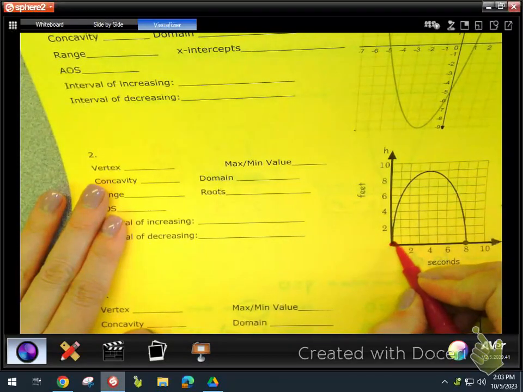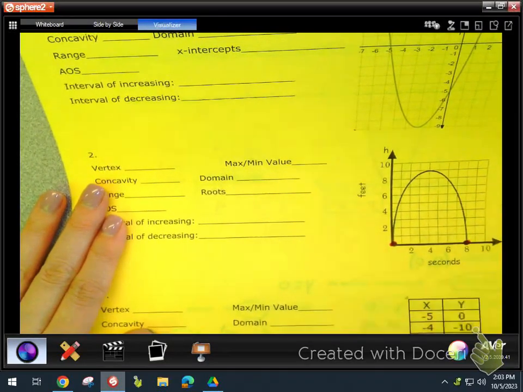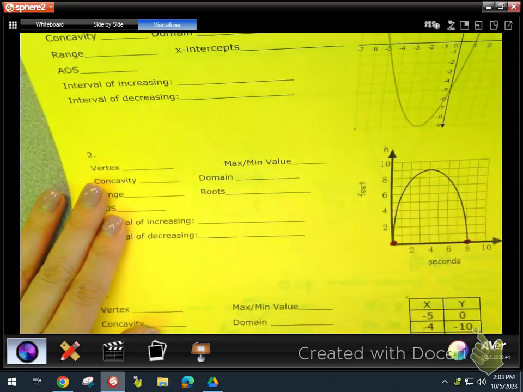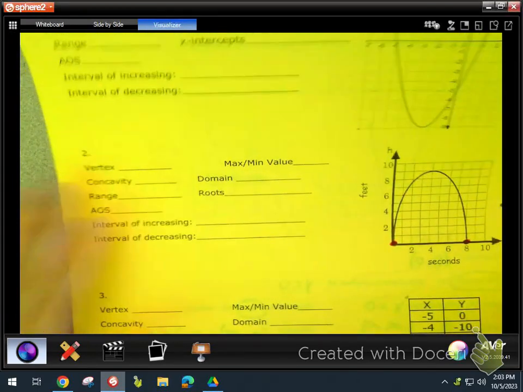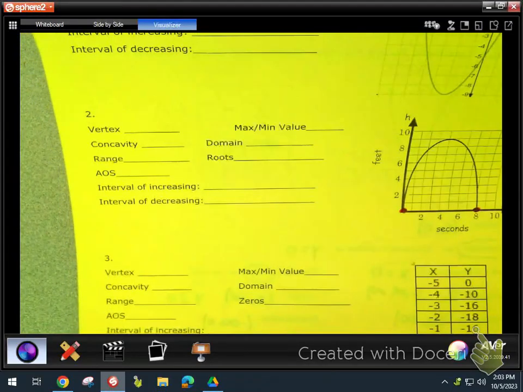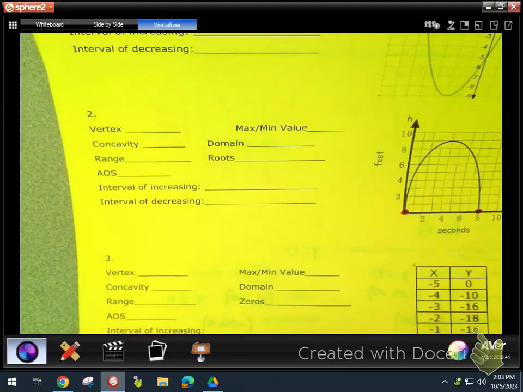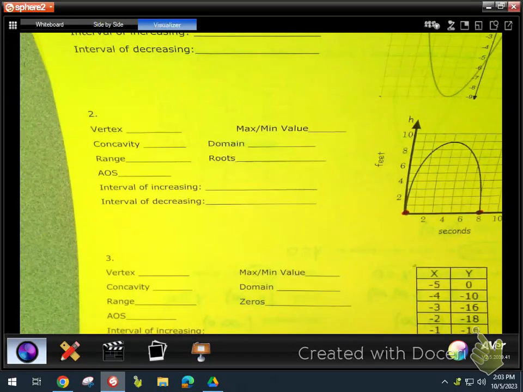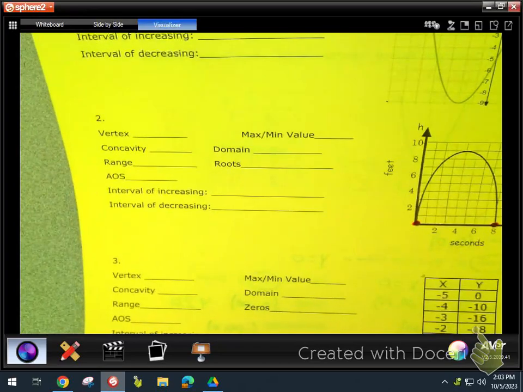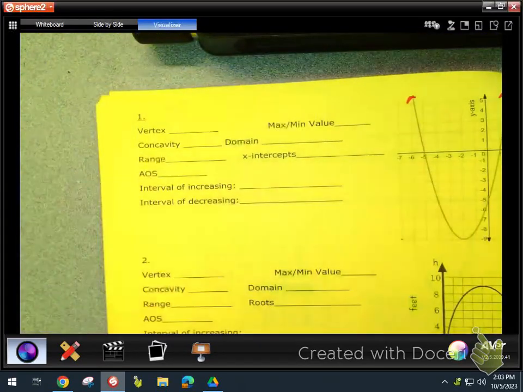The second graph has endpoints and they are filled in, not open circles. This would be like a story, which we'll get to more in Unit 5, but there's a lot of things in the real world that have this parabolic motion. The table, see if you can do it. You may not be able to answer all of it, but you can probably reason your way through it. As far as vocab on here, are there any other vocab words that we didn't do on the front?